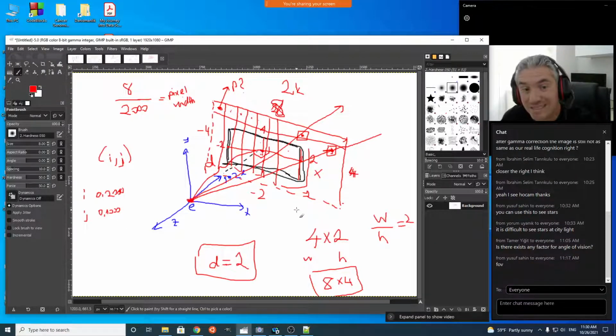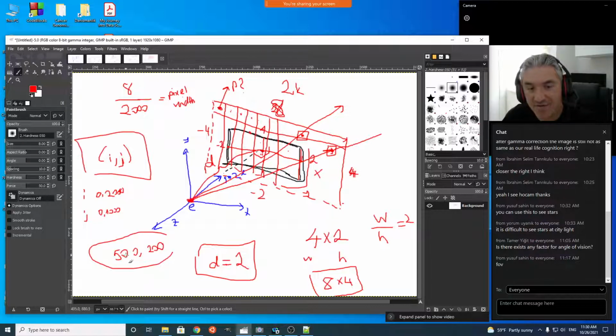So my image coordinate system is actually an integer coordinate system, which indicates a pixel like the pixel 500, 200. When you say the pixel 500, 200, it's somewhere here, and 200 is somewhere here. You may be referring to this pixel here. So our goal will be, given ij, the pixel coordinate 500, 200, what is its pixel center coordinate in our world coordinate system? We will find some xyz values, let's call them px, py, and pz, which will be the center of that pixel where this image is located.